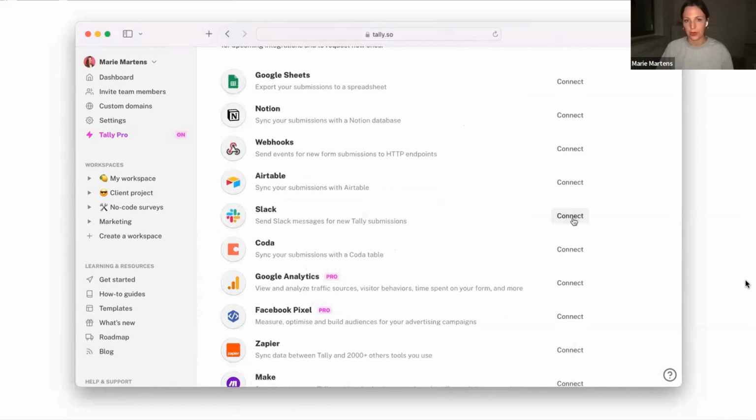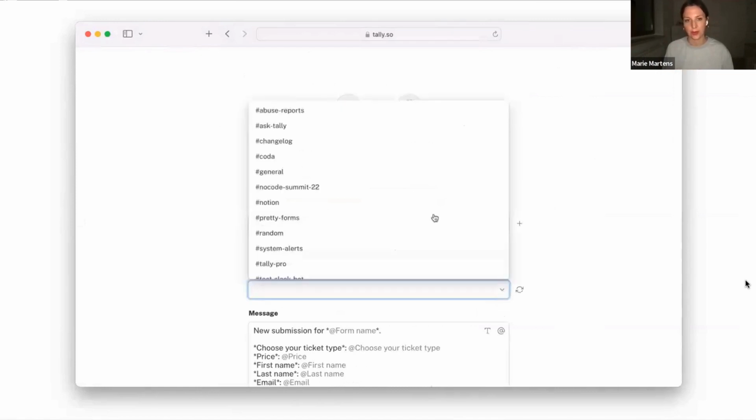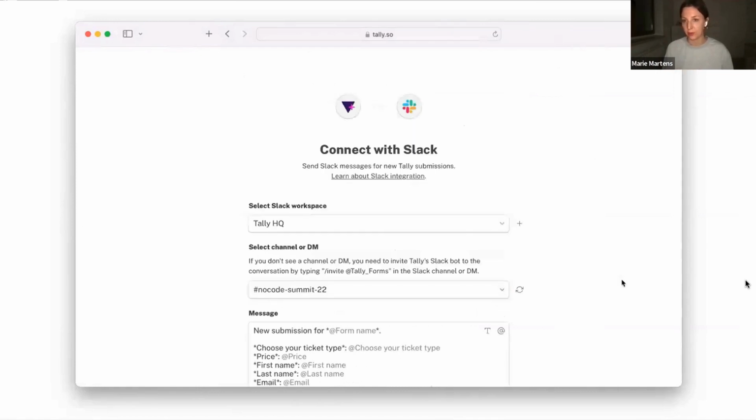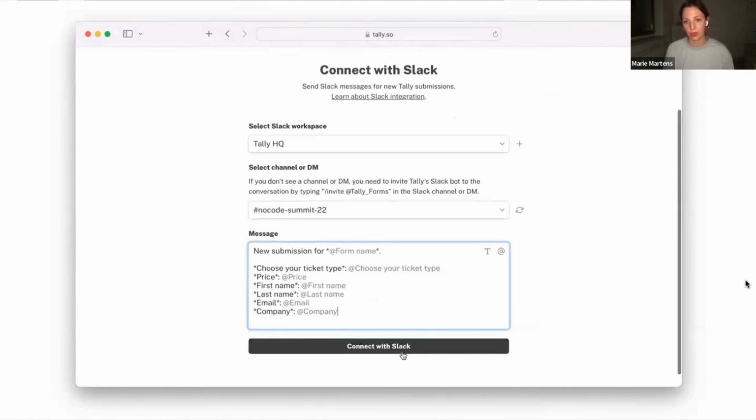But for now, we're just going to make sure that when someone submits the form, the creator can get a Slack message. And again, it's quite easy to do. You can choose a channel or also send a DM, and then decide what content is in the Slack message.